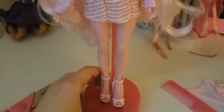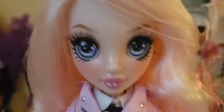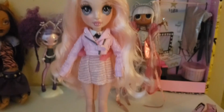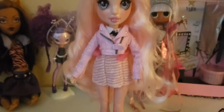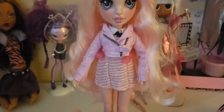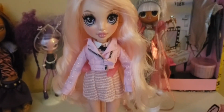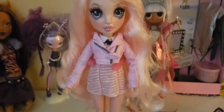But yeah, I'm really happy with her overall, even though she does have the defect of the tights being inside out and the face paint being a little bit off. I just think she's such an incredible doll. She's absolutely worth $27 plus change for shipping. I would have paid $40 or $50 for a doll of this quality. I just think you really can't get quality like this with any other brand.